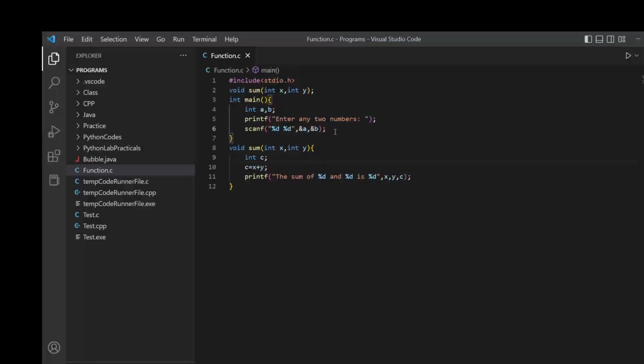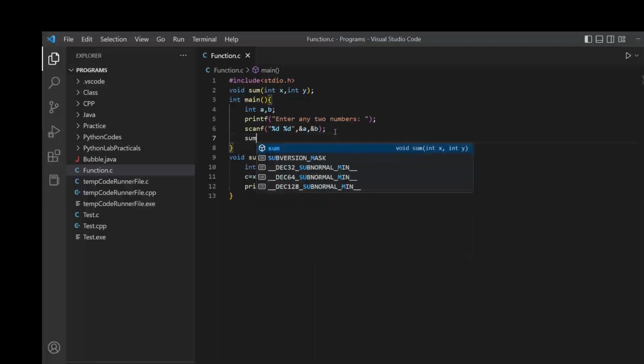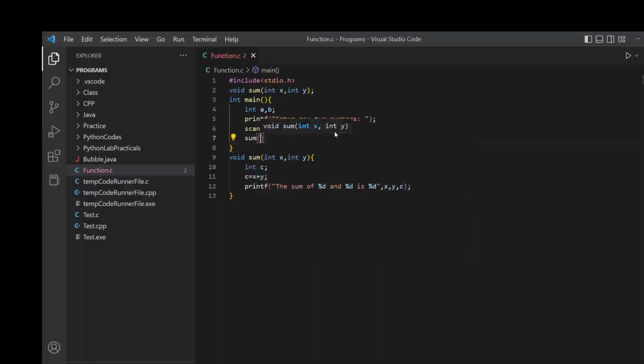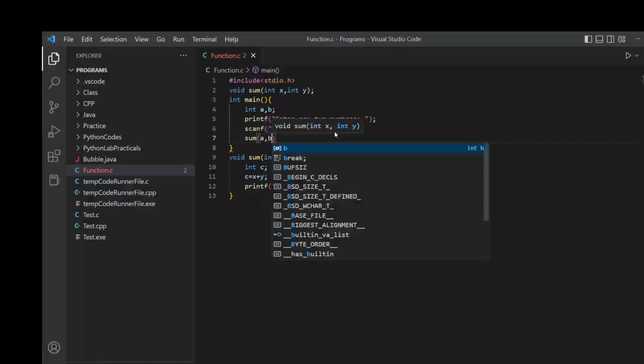All we need to do now is call the function, isn't it, guys? Without calling the function, you can't really implement the code. So for function calling, we need to give the function name, which is sum, and then you need to pass the parameters, right? So for that, we'll give a and b.